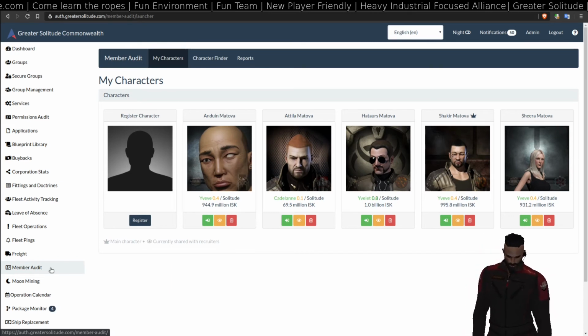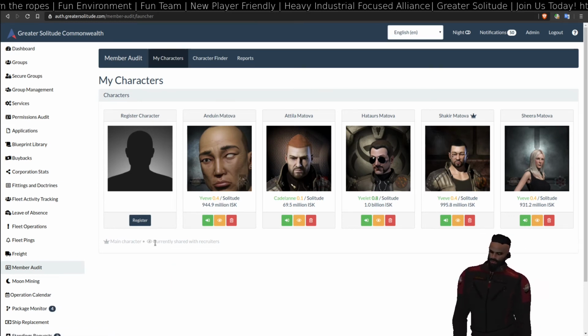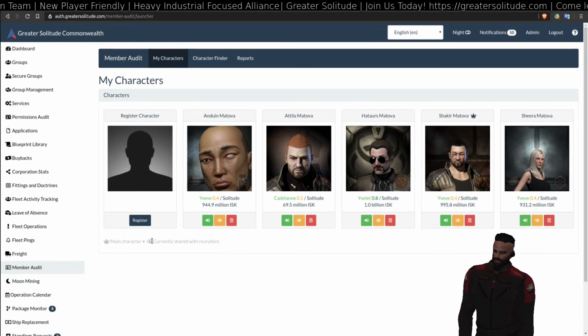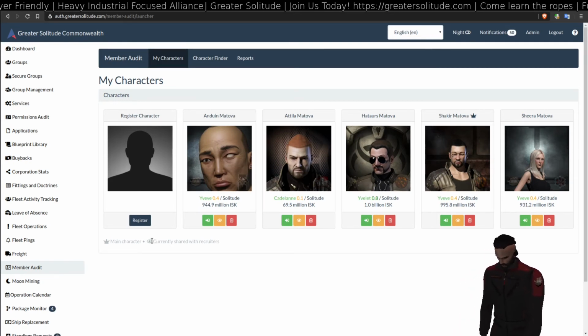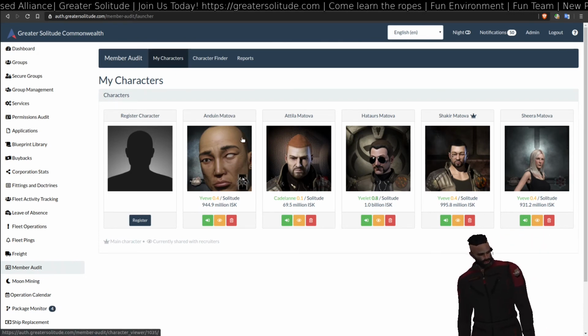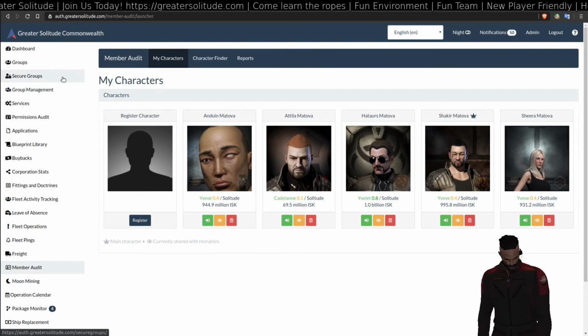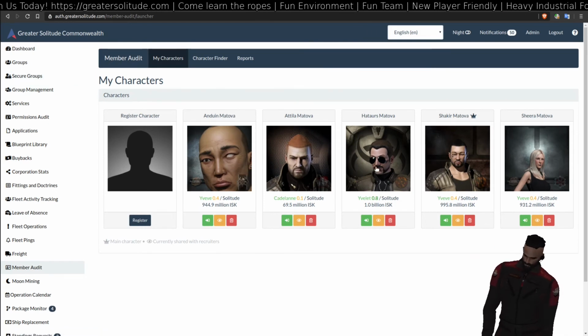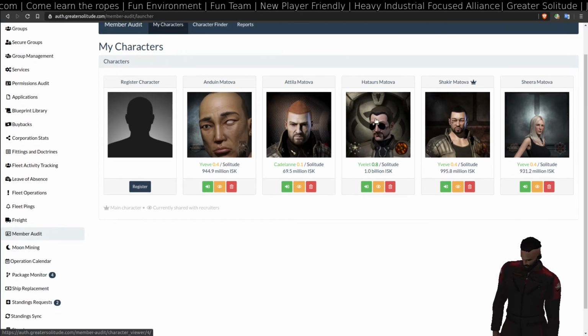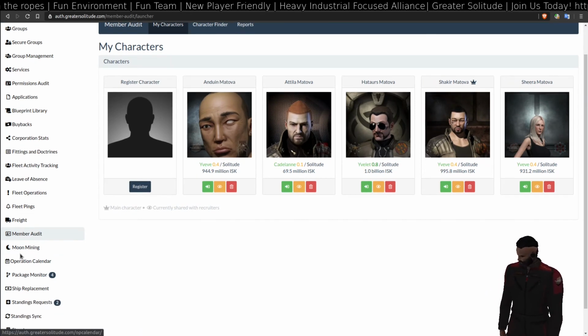if you have a character that's on auth but not audited. Now if you don't audit it, your Discord access will not upgrade, and your Discord access, if you've already got Discord roles, will get downgraded. It's just an automatic thing. You'll also lose your group accesses from secure groups from before and stuff like that. So make sure you register it here. And this also allows you to request standings and other things like that.